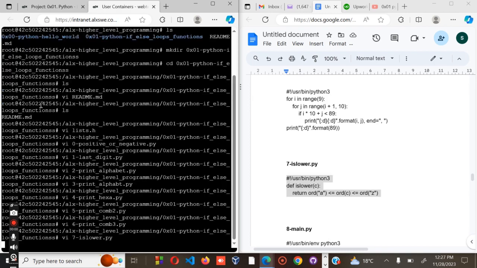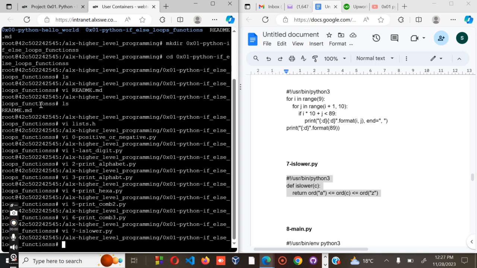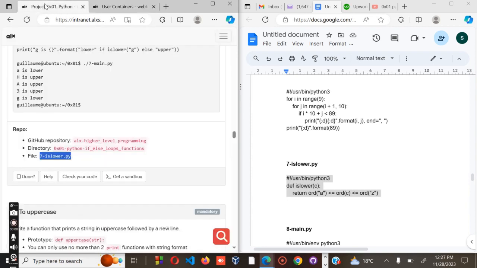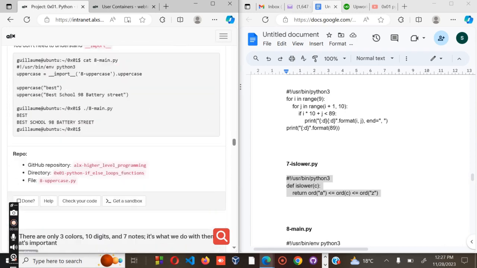Escape. Okay, we move to number 8. We are almost halfway through.